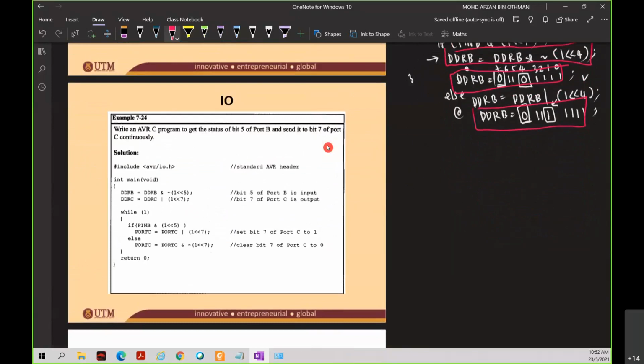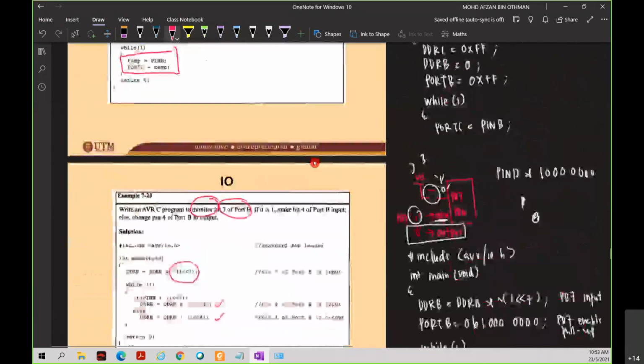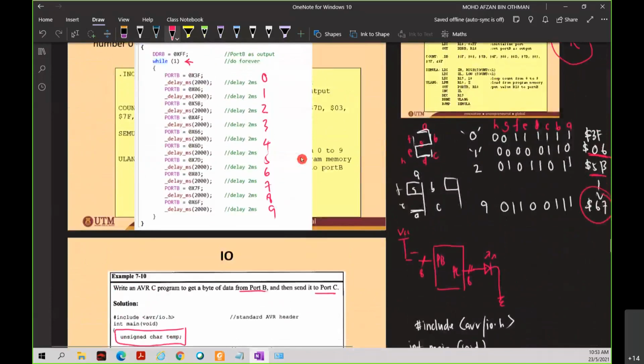Okay, and then this one here, you're going to write a C program to get the status of bit 5 of port B and set it to bit 7 of port C continuously. Actually, this one is similar to what we did in this example.